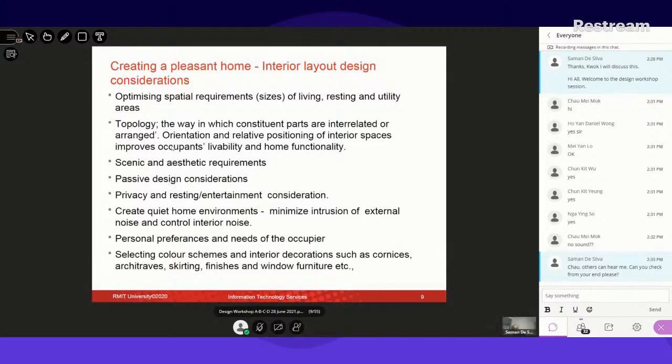So of course you have enough space to put a master bedroom and a couple of additional bedrooms because of the size of the footprint that we have given you. So bedrooms, reading rooms, study rooms can be considered as resting rooms, and then try to make it quieter and a little bit away from hustle and bustle. So that is where the resting rooms are concerned.